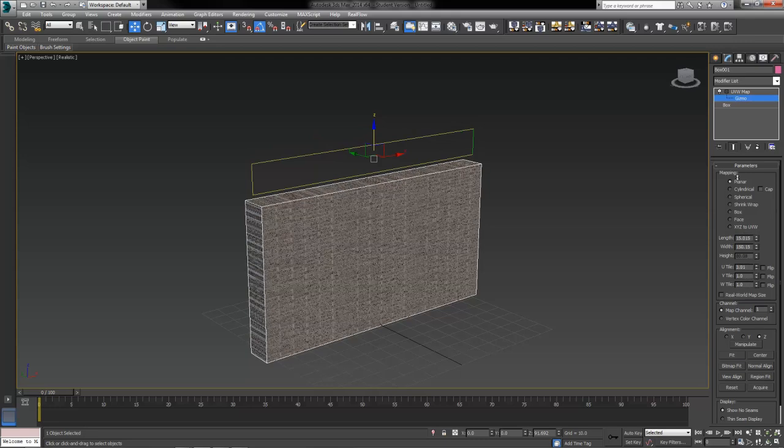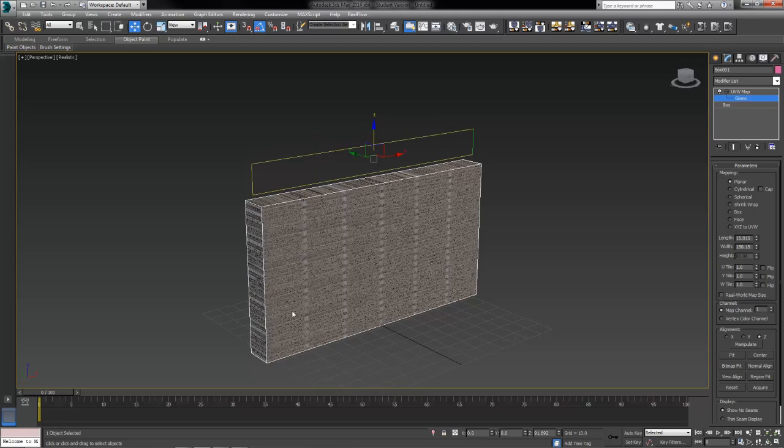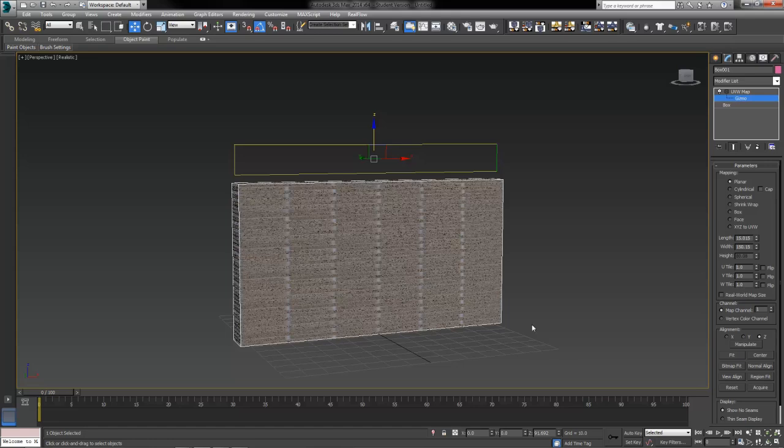You've also got the amount of times that this texture is going to tile on this specific object only. You can flip back and forth. You can tell it that in the U direction you want it to tile twice for every gizmo that we've got here. We're going to leave those all at 1 to begin.